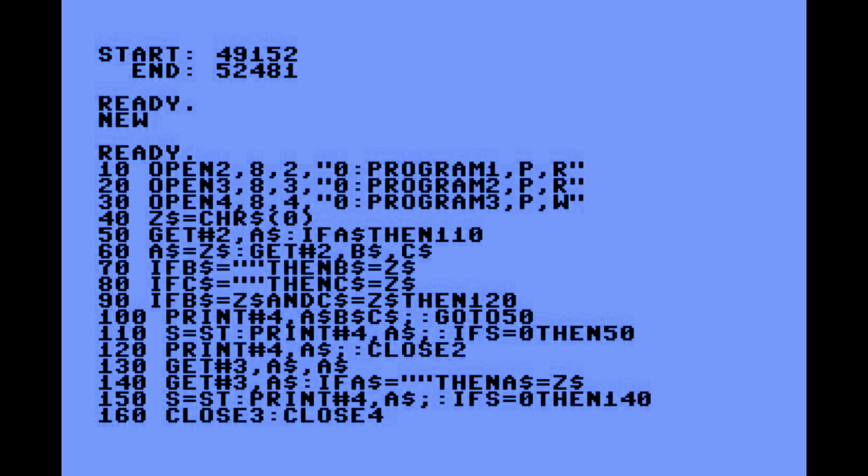This will combine two basic programs together, but it has no safety measures in place, so make sure to type it in with caution. In line 10, you will type in the name of your original game or program, and in line 20, you will type in the name of the program created by Print Poker. And in line 30, you will type in the name of the combined file to be created.